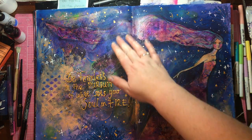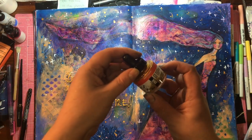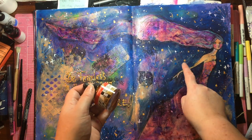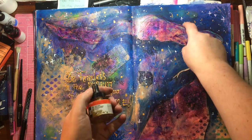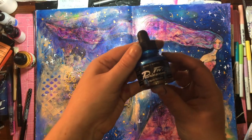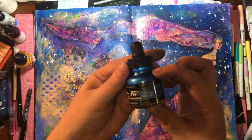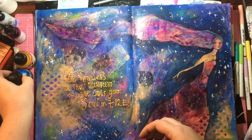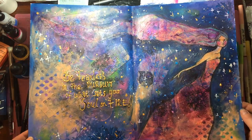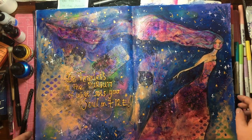So in my background I have used some Amsterdam deep gold ink. That's what these ones here are. And the blue is actually an FW fluorescent ink, and it's called Galactic Blue. So I'll just put a few dots here and there just to help add a few little bits of sparkles and whatnot as well.